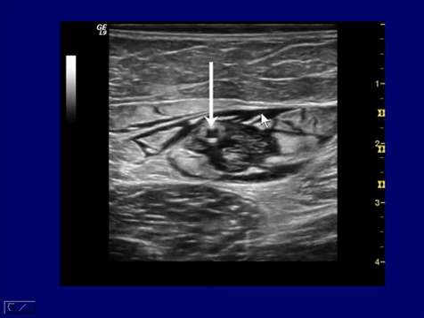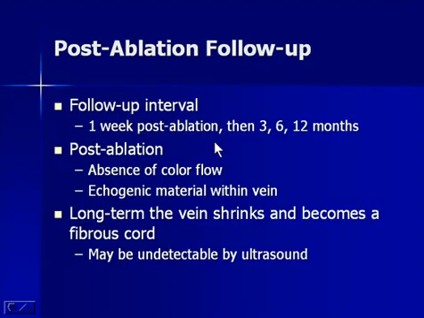In this slide, we can see that tumescent anesthesia has been injected. We can see the very echolucent area of the fluid, kind of looking like edema. It does two things. It first acts as anesthesia, and then secondly, also acts as a heat sink to prevent any damage to the skin. We can see as well here that the catheter is in place in the saphenous vein, and this fluid has actually compressed the vein around the catheter.